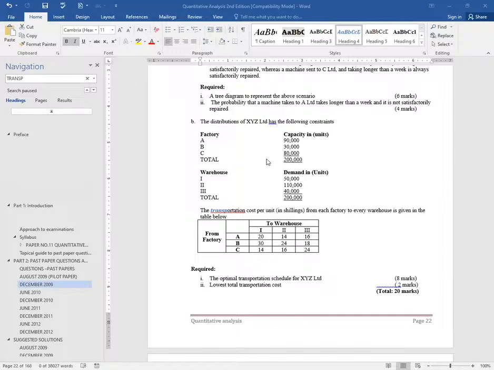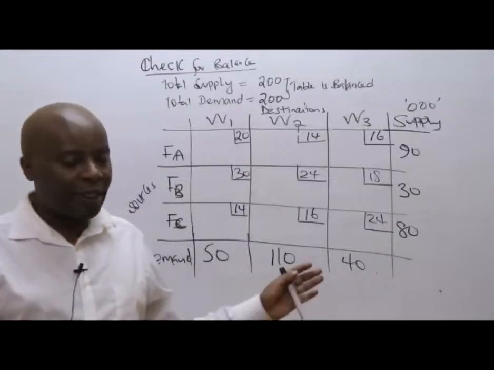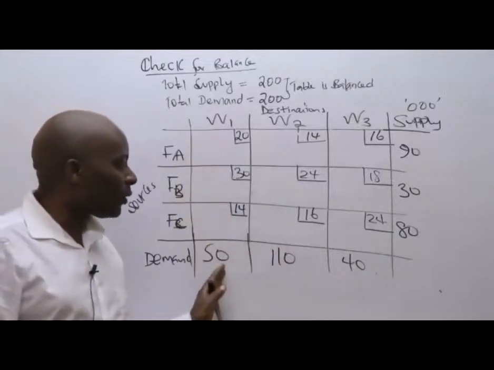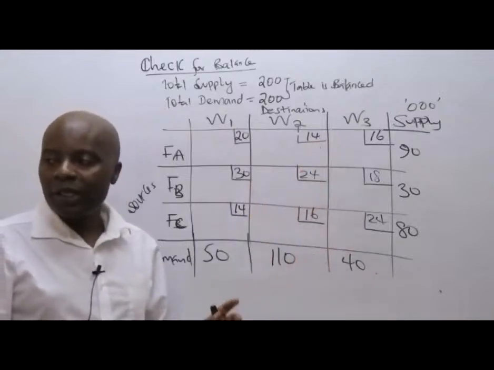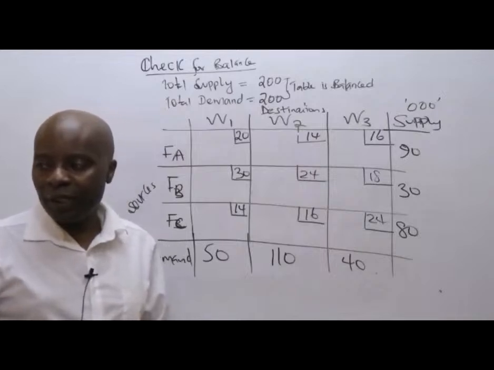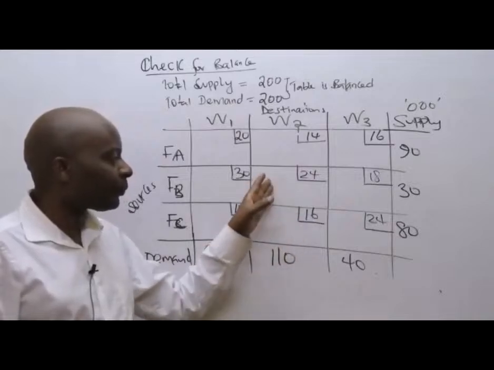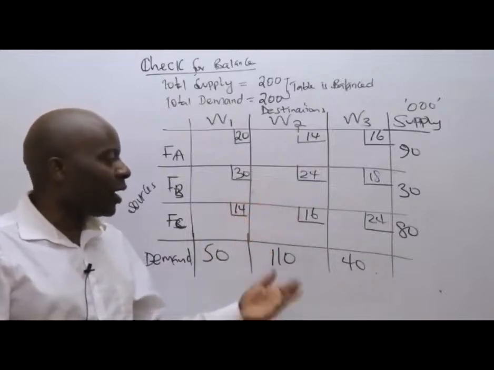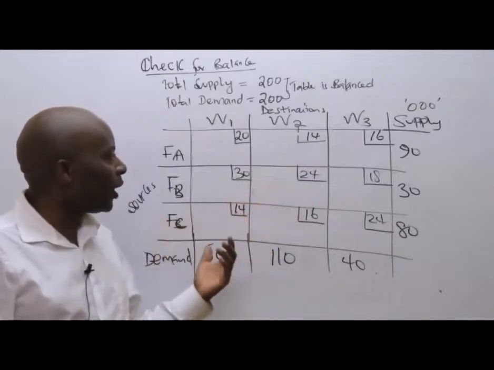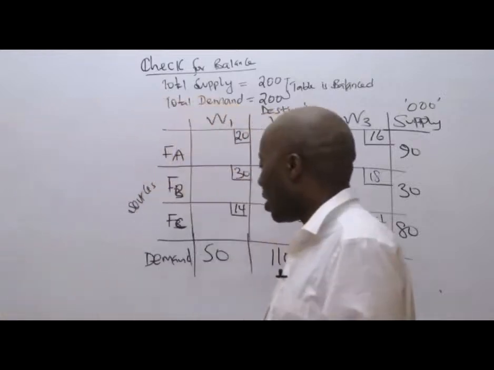Now, ladies and gentlemen, we have our table there, and we have our demand as given in the question. Warehouse 1 wants 50, warehouse 2 110, warehouse 3 40. With this kind of information, I can very easily slot in the quantities inside here. You want to do distribution of the quantities and advise them: warehouse 1 should get how many from source B, for example. So from there, the next step is to distribute.